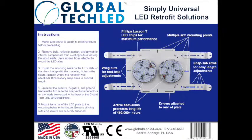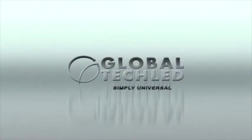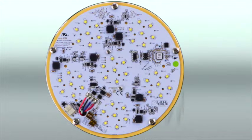And it's all going to be DLC approved. Being DLC certified qualifies them for rebates and incentives in the local area. In many national areas, with our DLC certification, the net cost to the end user can be almost zero. So this is a wonderful thing. And then they just end up saving 70% on energy costs from that time on. And because it uses our standard M21 or 5498, it comes with a 10-year warranty as well.